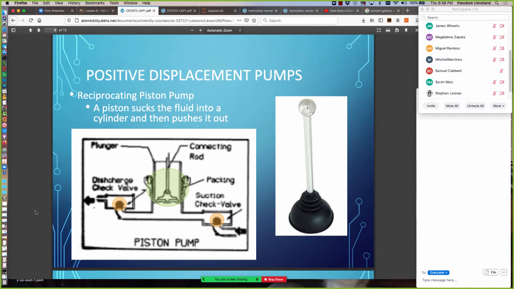The photograph at the right is an example of a piston pump that many people have in their household. It's supposed to be a little funny, but it's also legitimately a simple piston pump. When the toilet bowl plunger is placed over the offending toilet bowl that's no longer draining and pushed, you're taking a cavity and making it smaller.